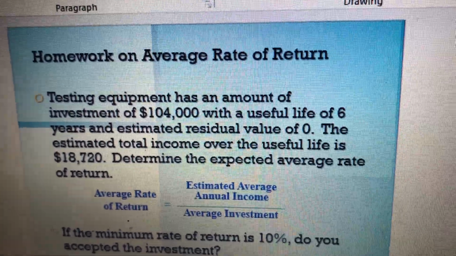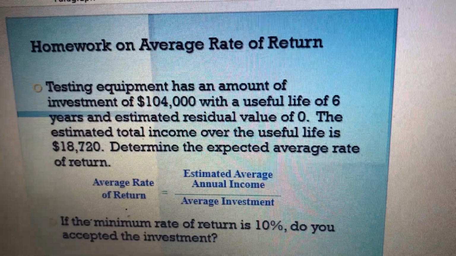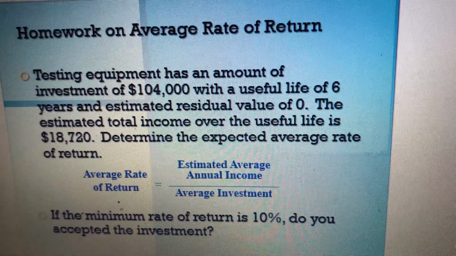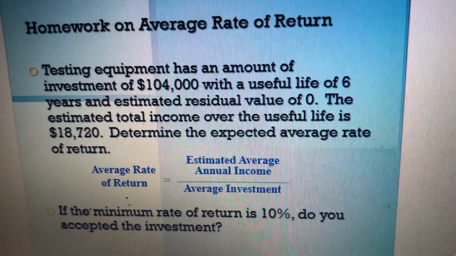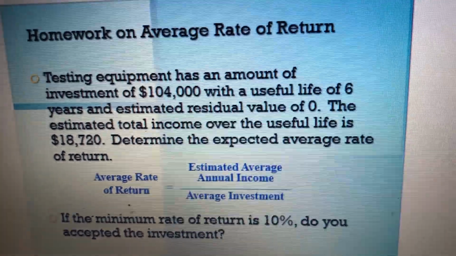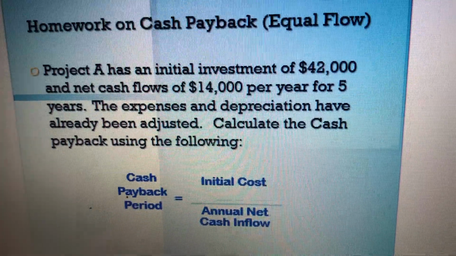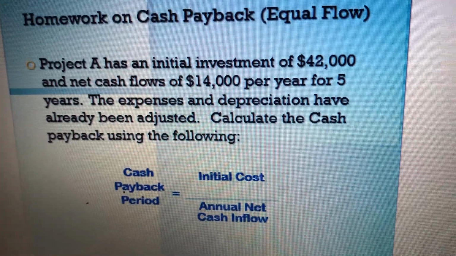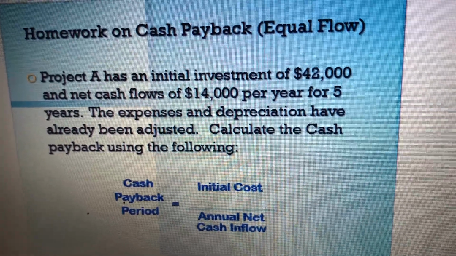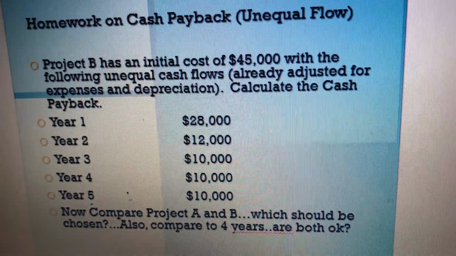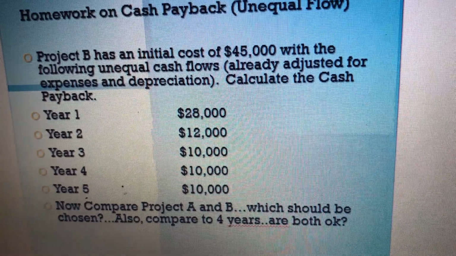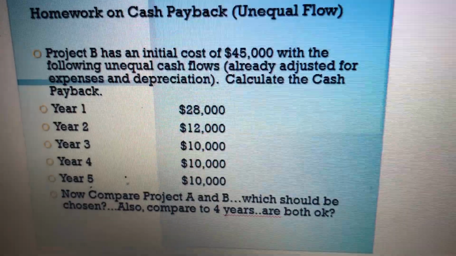Now, next pages would be your homework. There's no requirement that you do this, but I would suggest you do, and I'll post answers on Thursday. So you need to go through and work these problems on these two types. This is the accounting rate of return and your payback, and I'll post the answers on Thursday. I will not be taking these up.